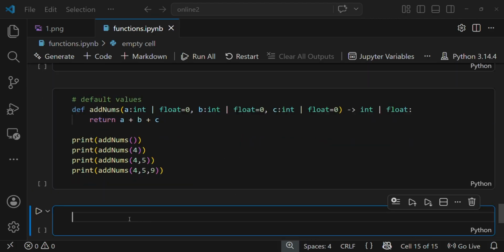Okay, so next we shall look at the actual arrangement of our variables, these different parameters that we have. So how would you arrange them when you're defining a function?